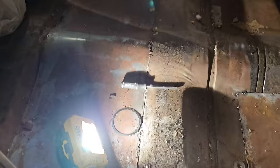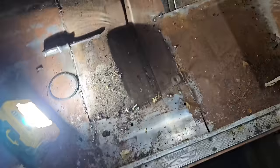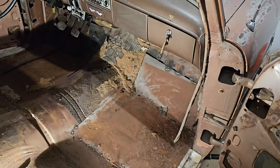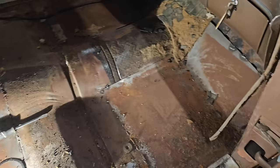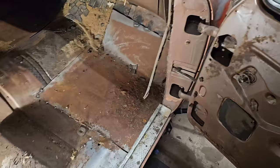So uncovering that, we've got some patches that transpired at one point in this old girl's life. And we've even got some food from the last mouse. So that's perfect. What we're gonna do now is just vacuum it up, and I'm just gonna spray bomb it, being honest with you guys. And after that, we'll throw the new carpet down and cut the hole for the vroom vroomer. And then that will be that for this time around.